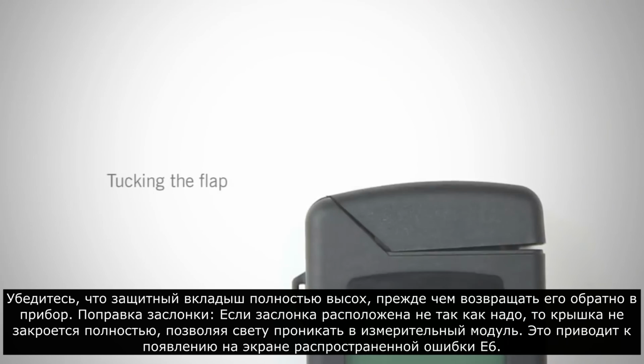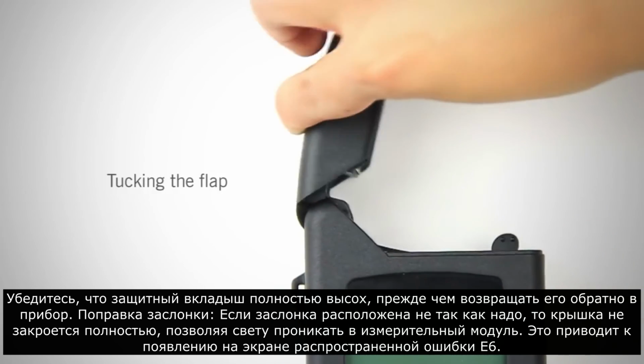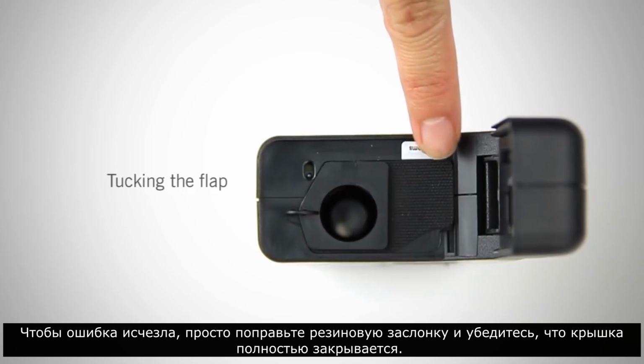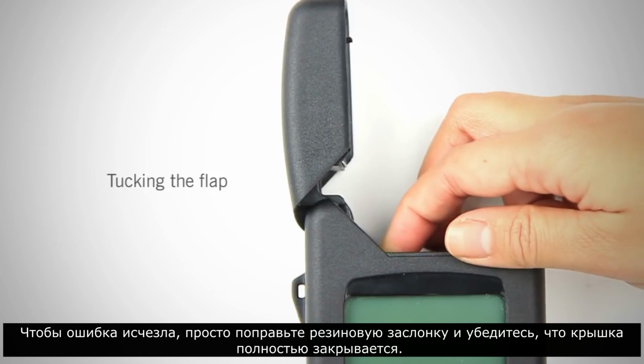Tucking the flap. If the flap is not tucked, the lid will not completely close, allowing light into the reed chamber. This causes a common E6 error to appear on the screen. To make the error disappear, simply retuck the rubber flap down and make sure the lid is closing completely.